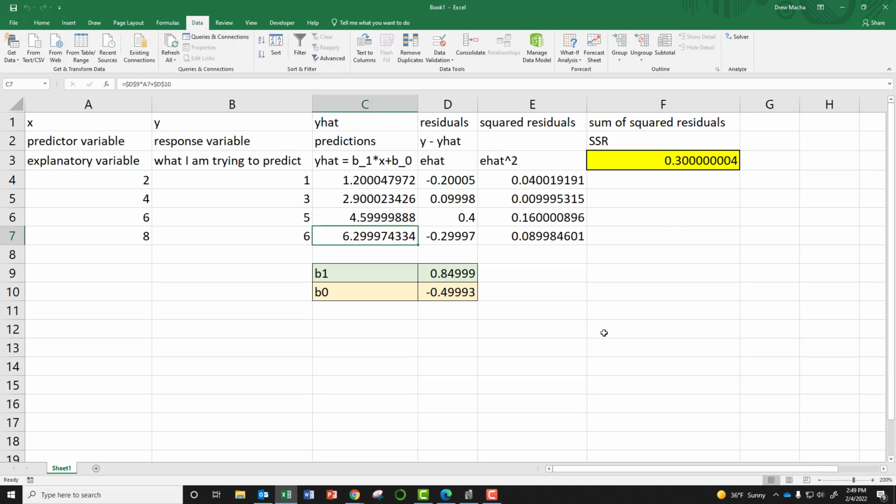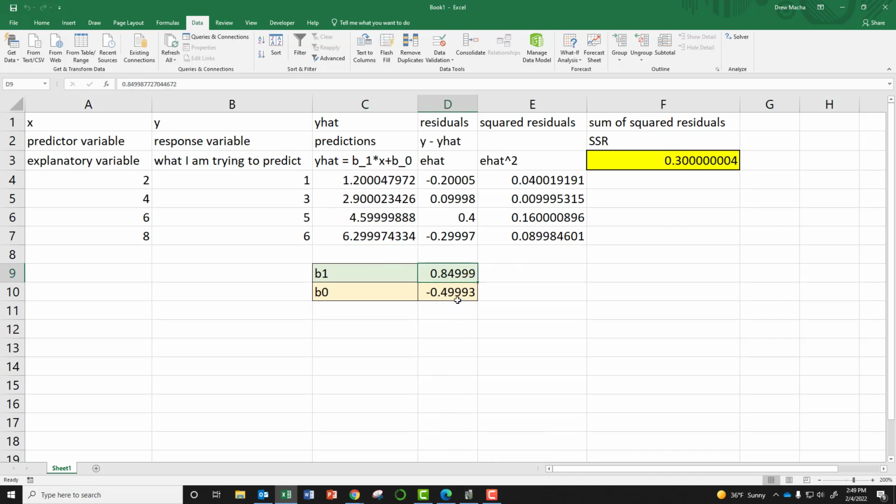So not too bad for predictions. Again, we're trying to get predictions as close as possible to what we get when we measure the response variable. In a real-world situation, this is never going to be perfect because our measurements introduce some kind of noise. They're never going to be a perfect linear process that we're measuring, but this is the idea.